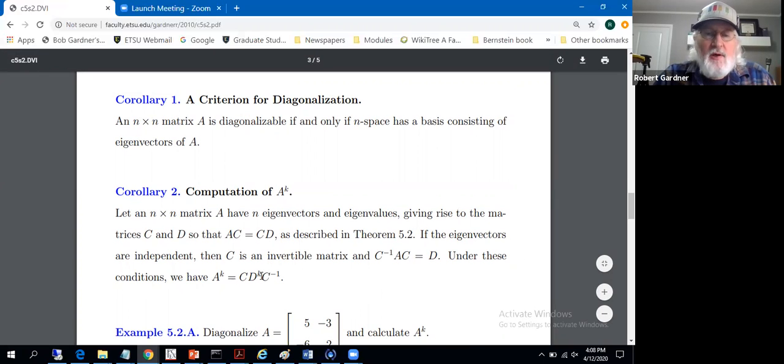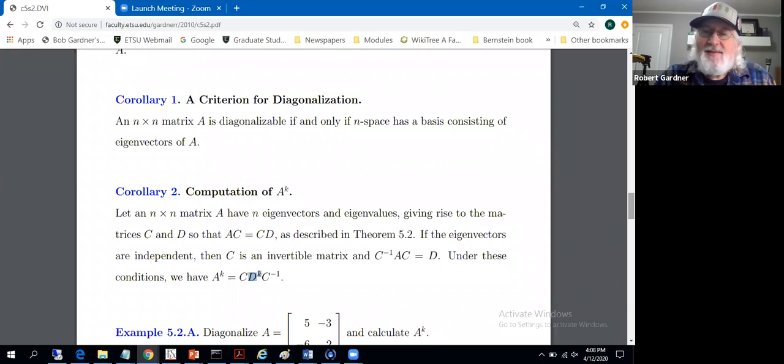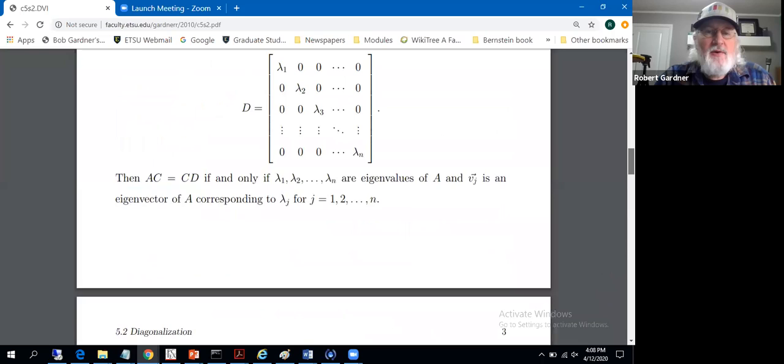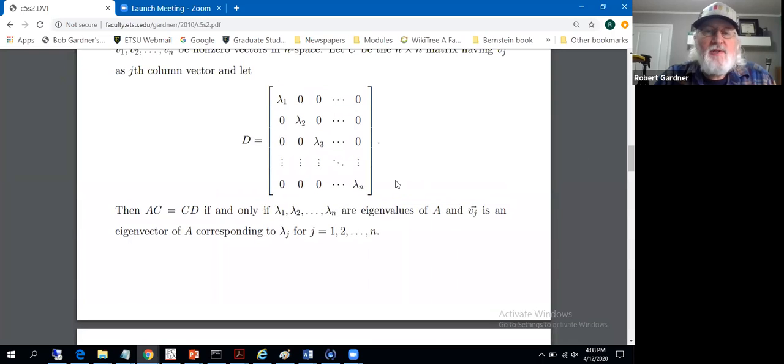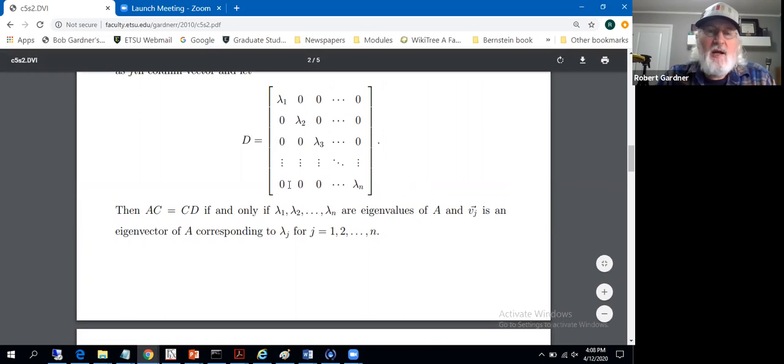But are you better off? You know how to raise D to the K power? D's a diagonal matrix. Let's take a look at it, what we had upstairs. Yeah, here's matrix D. What if you were to square matrix D? I think we foreshadowed this probably with some homework or some exercises or some examples in the past. Well, if I was to take this matrix and multiply it by itself, we'd do first row times first column. That'd give us a lambda 1 squared. First row times second column, because of all the zeros, that produces 0. First row, any other column, all zeros.